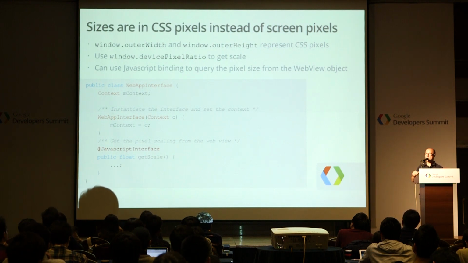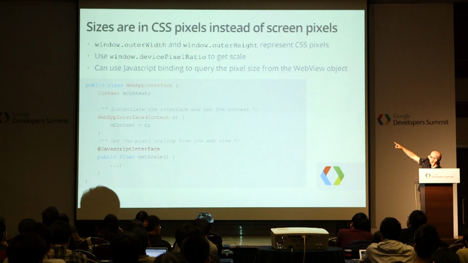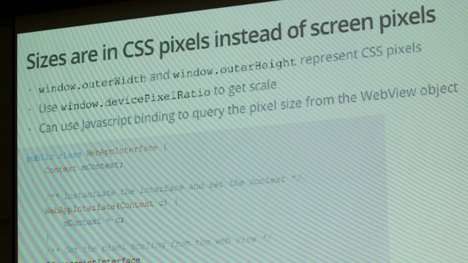So in the old view, window outer width and window outer height were actual device pixels. Now they're CSS pixels. And if you really want to know how many pixels per physical pixel, you can use window.devicePixelRatio. If you don't want to do it from your actual HTML content, you can do it from JavaScript. Or you can do it from Java even.